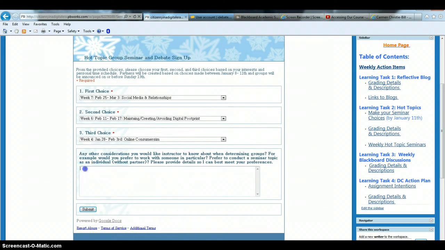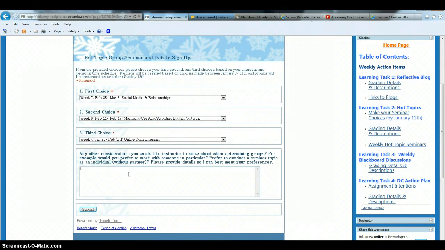And then the fourth box here, the fourth area here, originally I was going to have this set up so it was in partners only, but I have opened that a little bit. So if you choose to want to do it as an individual, I am okay with that for sure. But please let me know that here. So if you're wanting to do it as an individual, say I would like to work as an individual, and then I will ensure that you're not partnered up with someone else for this activity.